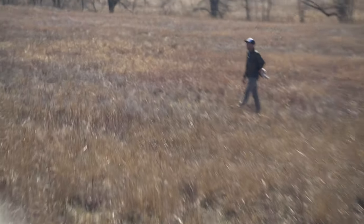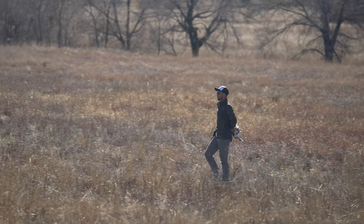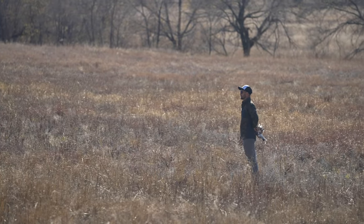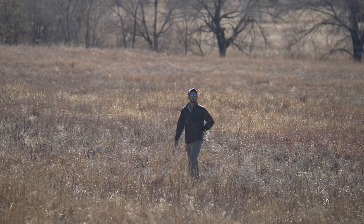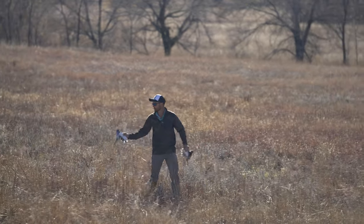We left that one a little bit flightier. It's probably gonna cut off here, but he's up in the tree line now. Chasing, chasing. Oh, he's after it again. Good. This one flew up into the tree. Not the end of the world. I'm gonna give him a fun one.